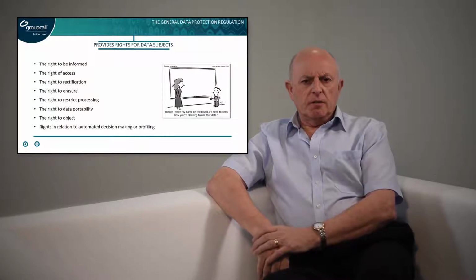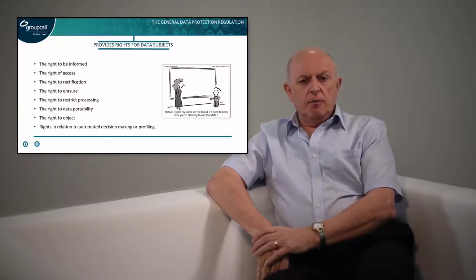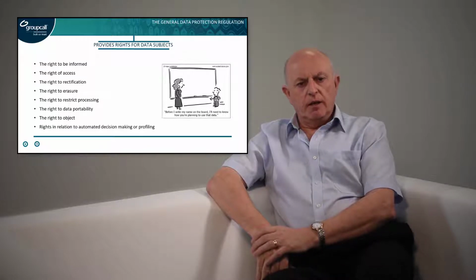So under the new GDPR, there are three actors, if you like: the data subject, the data controller, and the data processor. Starting with the data subject, that's any of us. Anybody whose data is being stored, collected, processed in any way is a data subject. And under GDPR, the data subject has a lot more rights than they had under the Data Protection Act.